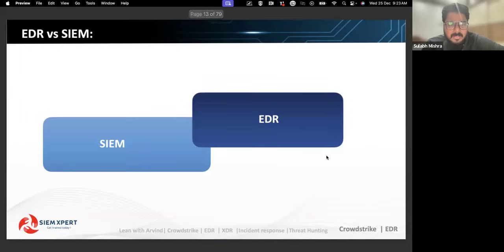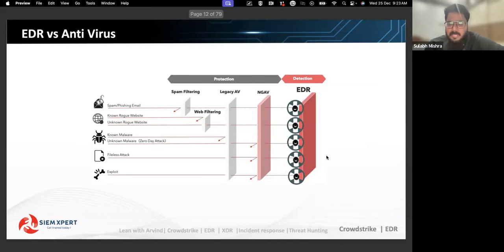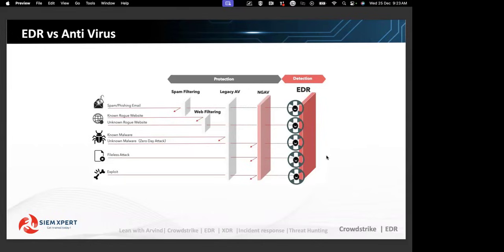And now, okay, before going into this particular slide, I would like to open up for questions. Somebody asked a question: if you are having threat intelligence as part of an EDR, do we need to go for additional purchasing of an additional intelligence platform? Was that your question? Yes.